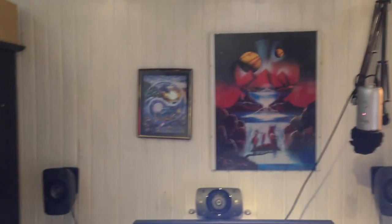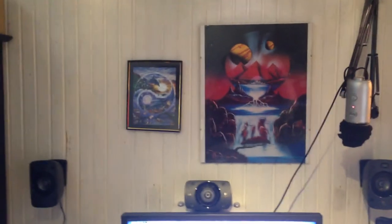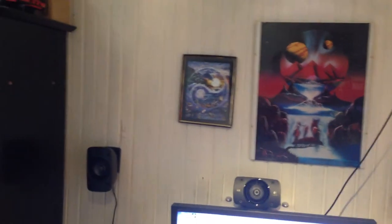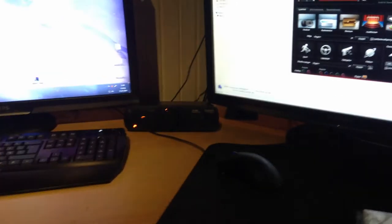And here we go. It's finally been set up. You can see the center one right down there, the one on the right, and the one on the left. Oh, sorry. Left, right. And then up behind here, we got one of these satellites, and the other satellite is up there. And the beastie subwoofer down there. And of course, the controller between the two screens.